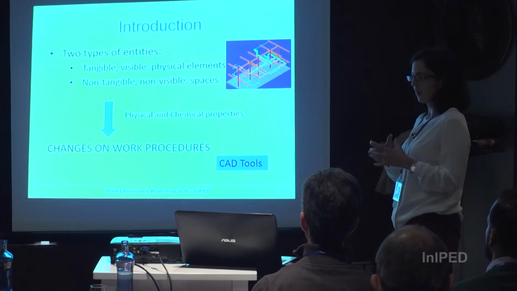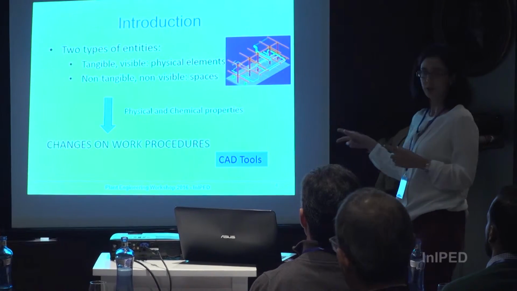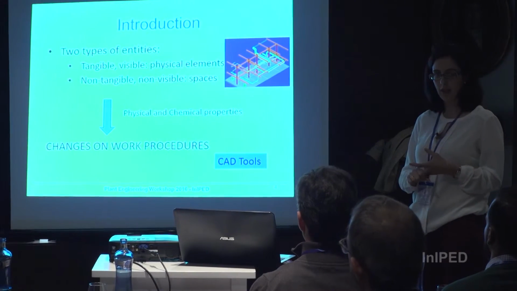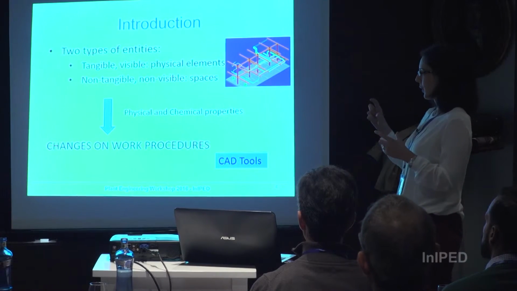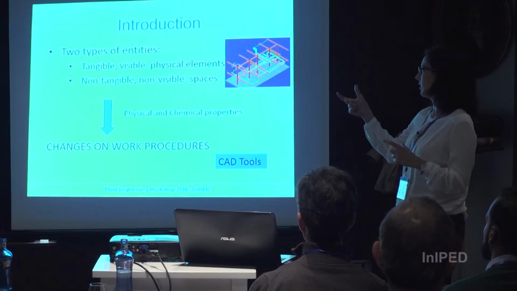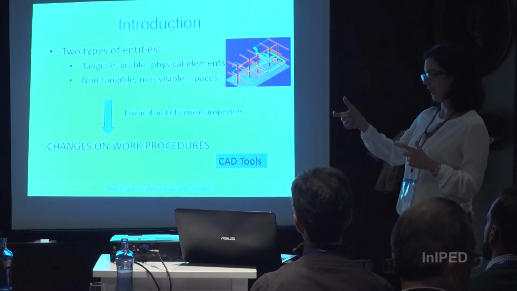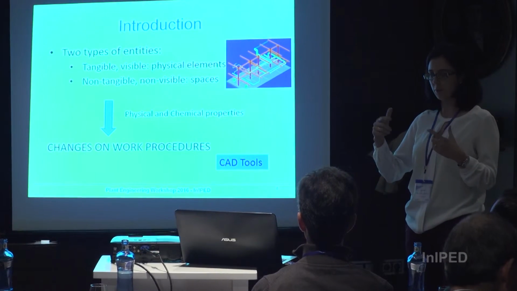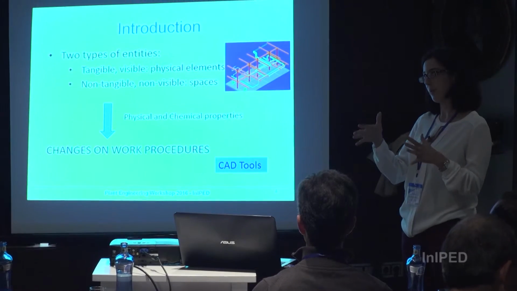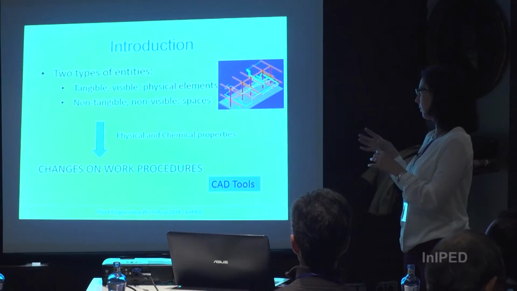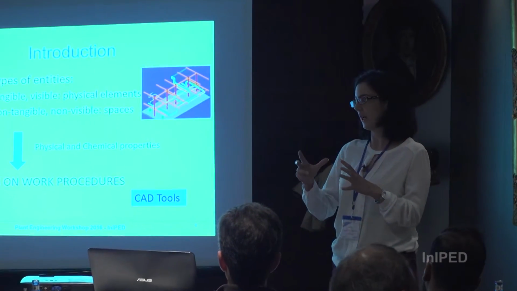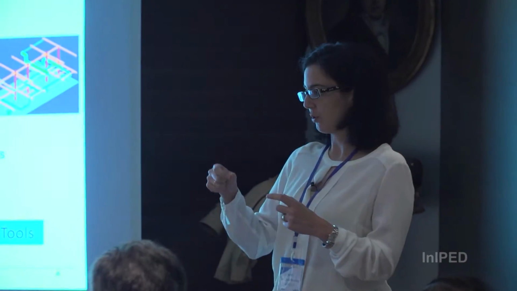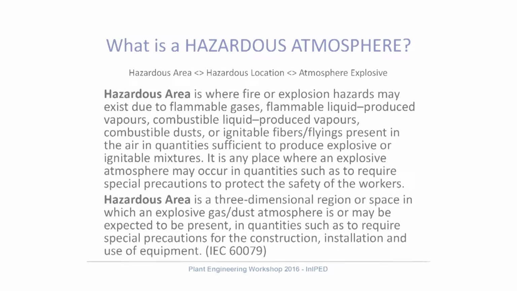But now we have the CAD tools, like 3D models, that allow us to change these non-tangible or non-visible elements into tangible or visible ones. So this is very important, and one of the main keys of this work procedure should be to introduce this hazardous atmosphere as a physical element in the model.